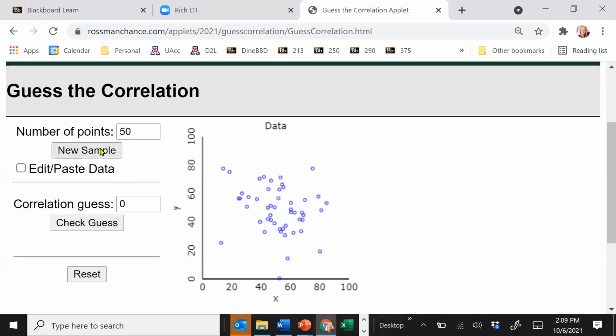Let's get one that we like. Let's get this one. First, indicate whether you think it's positive or negative, and then indicate how strong you think it is. So I would like to have a couple people give a stab to this. Positive or negative? Anyone? Positive. All right, and who would like to give a guess at what the value would be? I see one guess, Nicole, thank you.